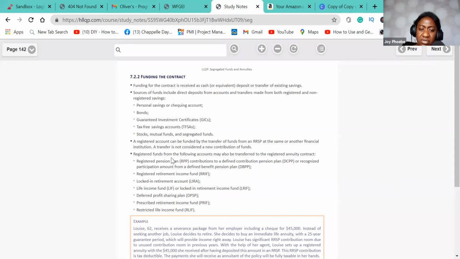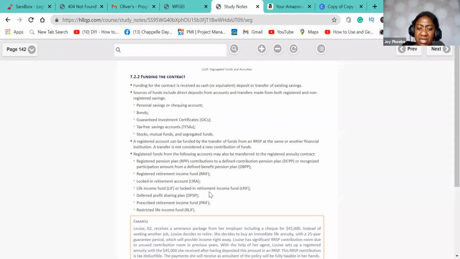Registered funds from the following accounts may also be transferred to the registered annuity contract: registered pension plan, RPP contributions to a defined contribution pension plan, or a recognized participation amount from a defined benefit pension plan can be transferred into an annuity. Registered retirement income fund, RIF, can be transferred into an annuity.